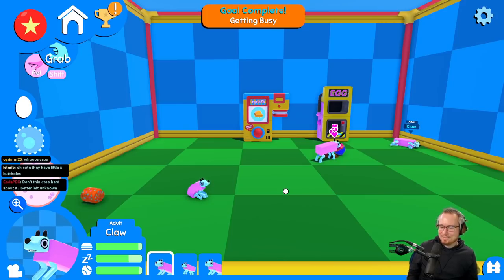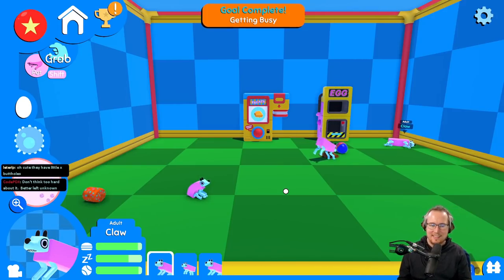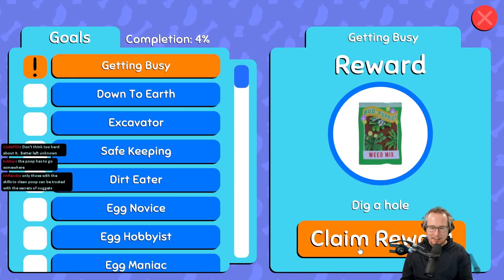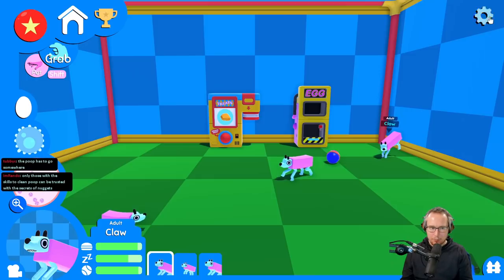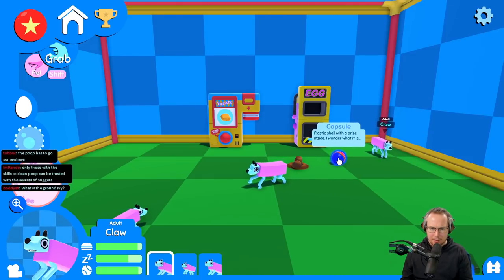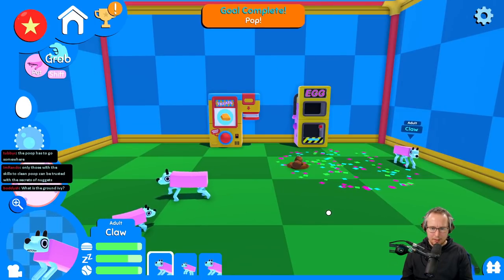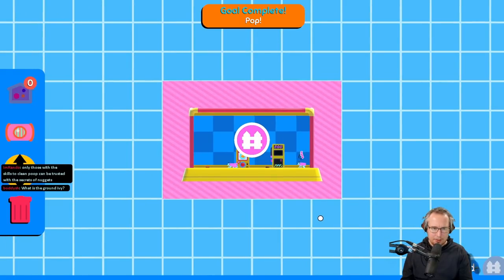Hey, Koda. They have little X buttholes. Of course they do. Getting busy. Dig a hole. Get weed mix. All right, I have capsule. Open capsule. Graveyard carpet. So I have more things to build now, right?